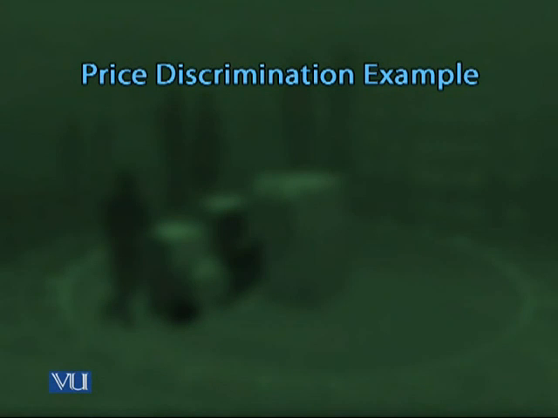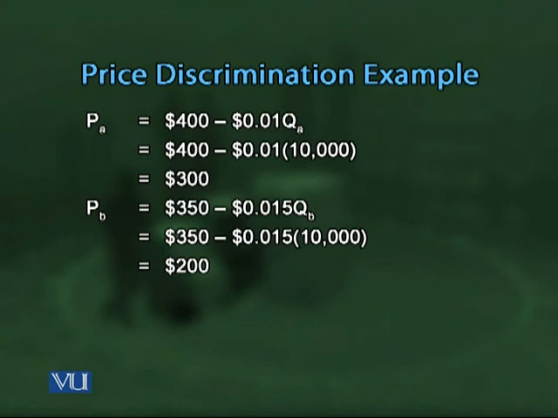And these demand functions are given as, for product A, PA is equal to 400 minus 0.01QA. Substituting 10,000 into this equation, we get that the price of product A is equal to $300 per unit. Whereas, to find the price of product B, that is the packaging material, we substitute Q equal to 10,000 into PB, and we find here that the price of product B is $200. So ultimately here we have seen that we can calculate the maximum profit, that is the profit which the firm maximizes at this level of output with these prices that we have obtained here.